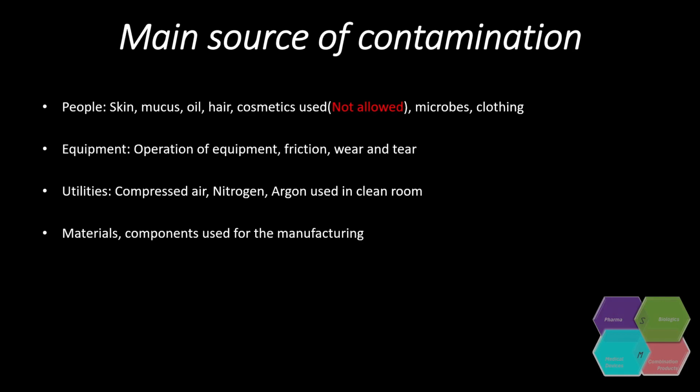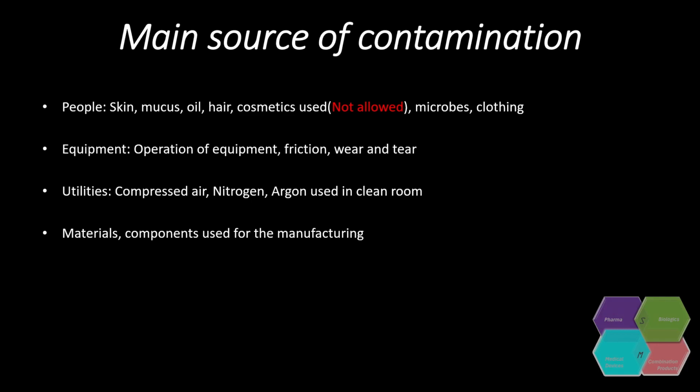Let's understand what is the main source of contamination. The main source of contamination can come from many sources, but mainly it is from the people. People who are working in the clean room, like if the skin gets exposed, it could be from the skin, it could be from mucus, oil, hair, cosmetics used. Cosmetics are technically not allowed in the clean rooms. We'll get to that more in the presentation, or maybe I'll exclusively make a different presentation for clean room do's and don'ts.